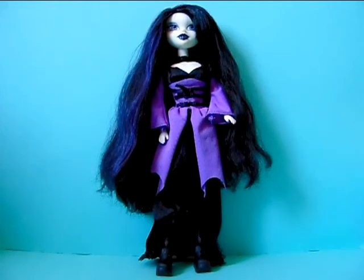Of course I gave her a bath because she was a little bit dusty and her hair needed a little bit of zhuzhing, but otherwise she is really in the best condition that you could ever hope for in a second-hand doll. And of course she is missing her little bio card, but I'm honestly used to it when I'm buying Goths dolls, because that's the usual thing, they don't come with their cards. It's not that important. You can find her bio online too, so it's no biggie.